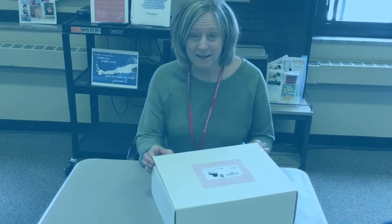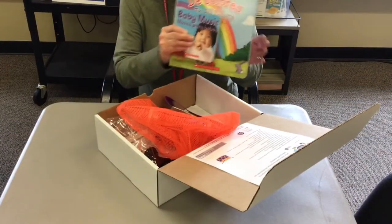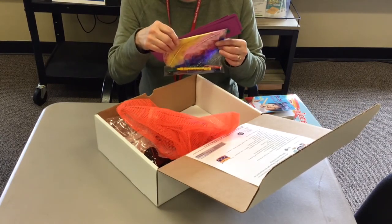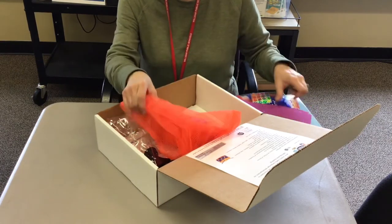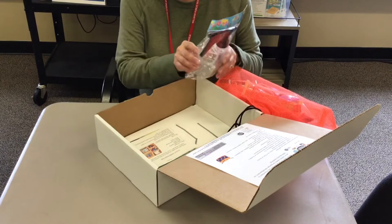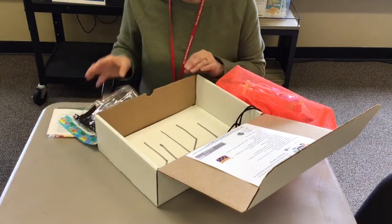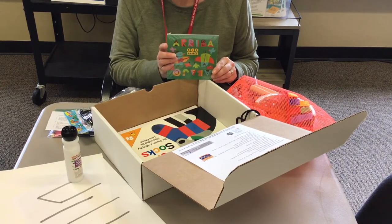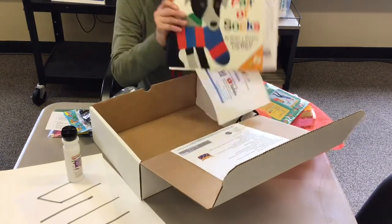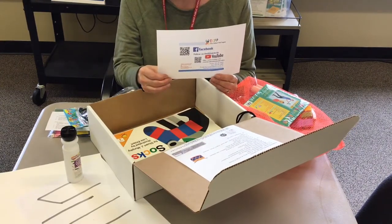If you have a toddler, you might prefer the birth-to-two Tiny Tots Explore music box. Links are below for both boxes. Let's find out what's in the Tiny Tots Explore music box this month. We have the books in the box, a parade hat that we can make, a bag of instruments, a tissue paper painting activity, a CD that you can use to dance with your instruments, and a surprise book with parent handouts. With the QR codes, you can get to our Facebook page and to our YouTube page.